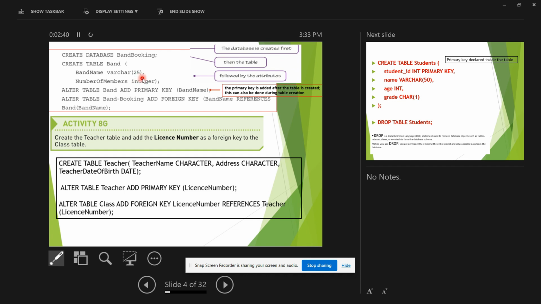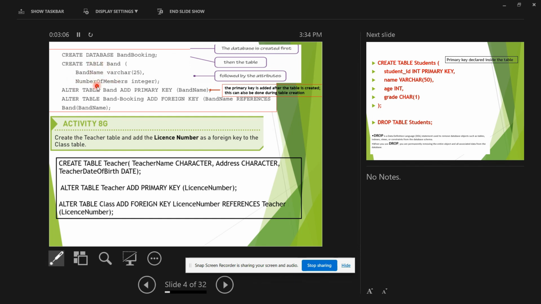And now see this field and this field, they are separated by a comma, because this table contains only two fields. If there are more than two fields, you will separate them by using a comma, okay. So band name is done, number of members, and the type of number of members is integer, and then you close this statement by using the semicolon, okay. Here this table is created along with these two fields, okay.